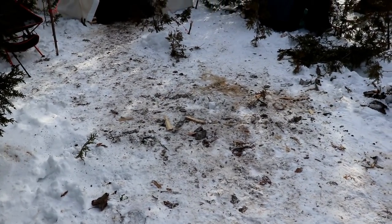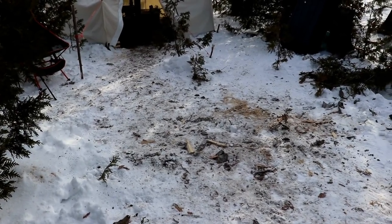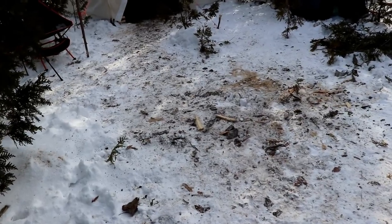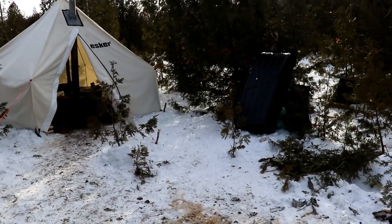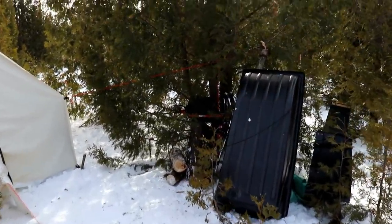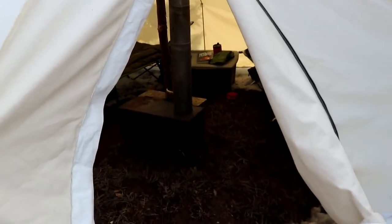So in about 3 hours, they say it's gonna start snowing, and we're gonna get, I think, up to 10 centimeters tonight, and then another 10 to 15 tomorrow. I'll believe it when I see it, but sure would be nice. All the gear is put away. And go inside.